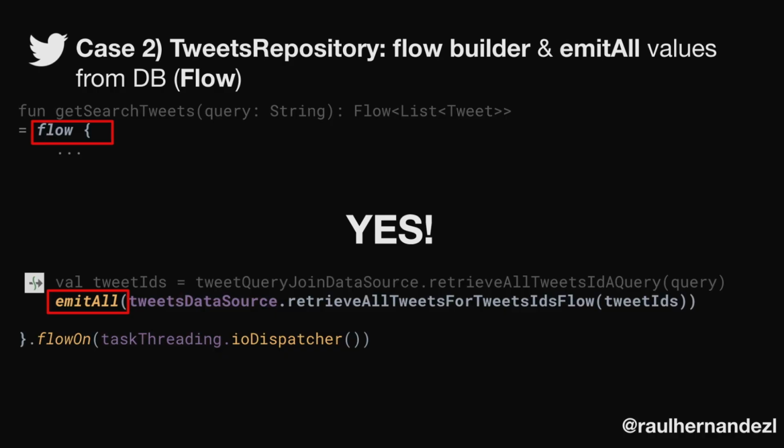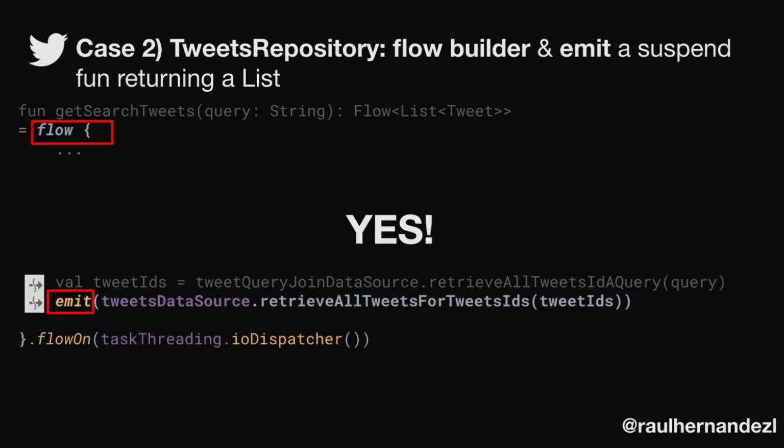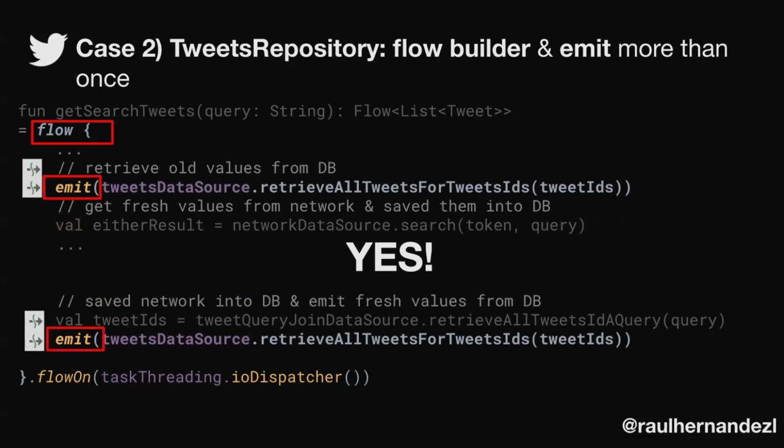This flow I'm going to run with the IO dispatcher, but that's all. That's one of the cases. Another case is to have, let's say, one emission, one emit, returning a suspend function right here because it's a one shot operation. This is actually possible. We have the flow, we are emitting one value, nothing else, but does it make sense? I would say if you want to do something like this, you can just return a suspend function, returning a list of tweets, and you don't need a flow right here, which is the first case I mentioned earlier. But if we want to have something like different emissions inside, this is actually an open stream, and this works.